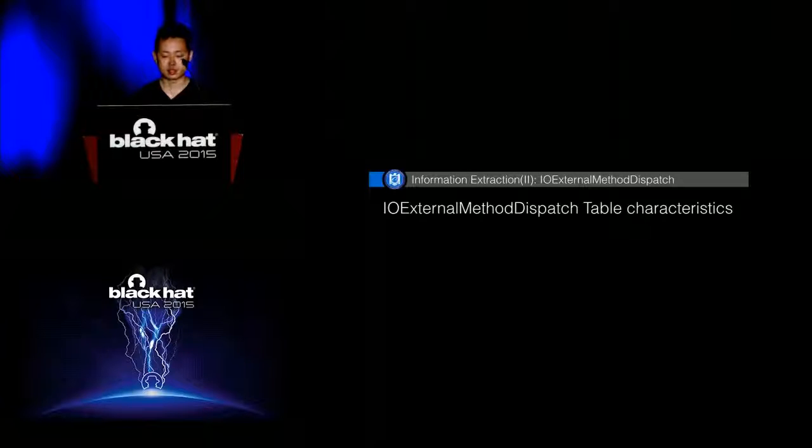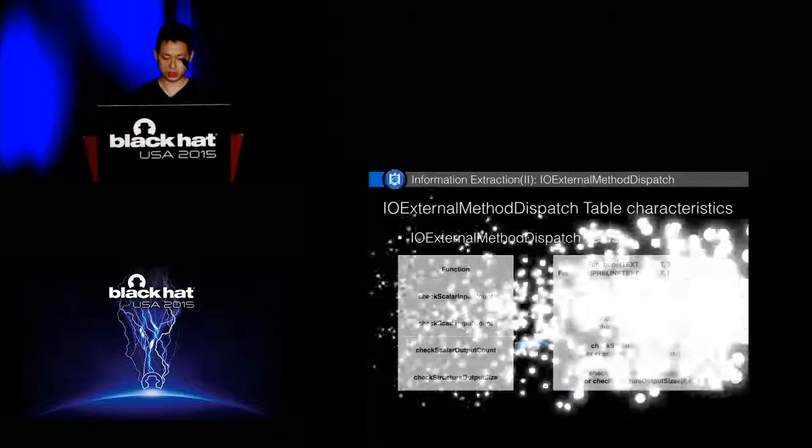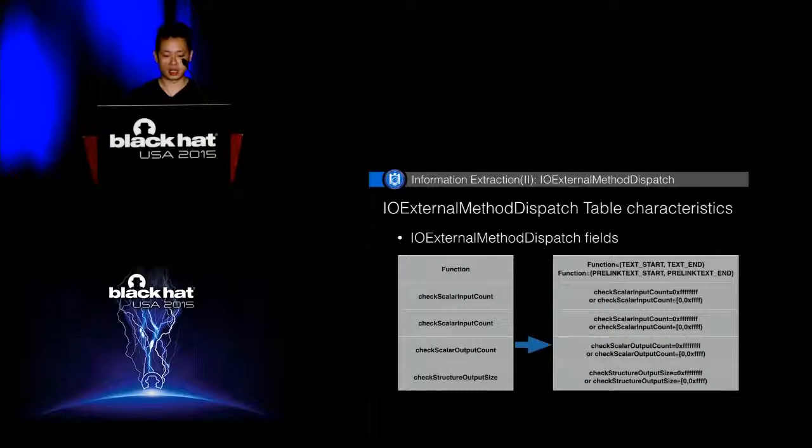First is the IOExternalMethodDispatch table's characteristic. An IOExternalMethodDispatch structure has 5 fields. The first is the function, which should be in the range of the text segment or prelink text segment.